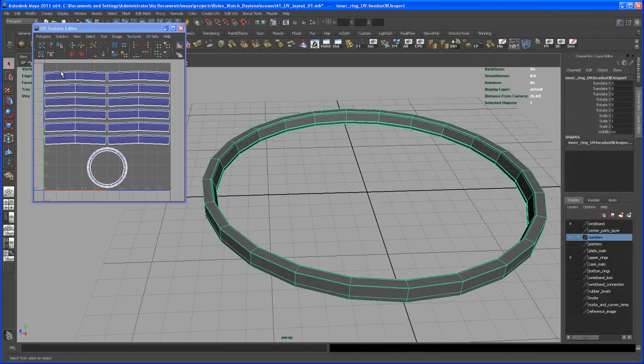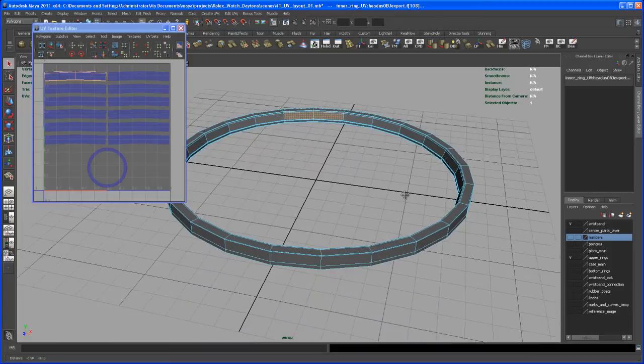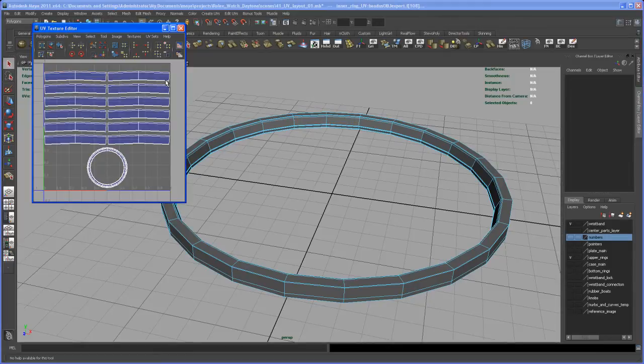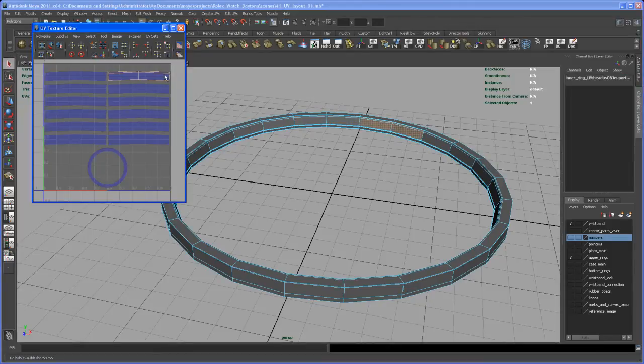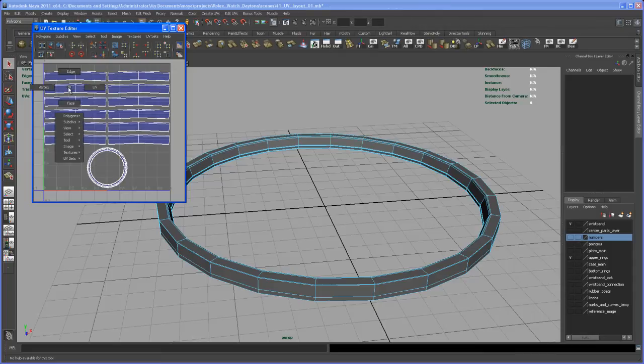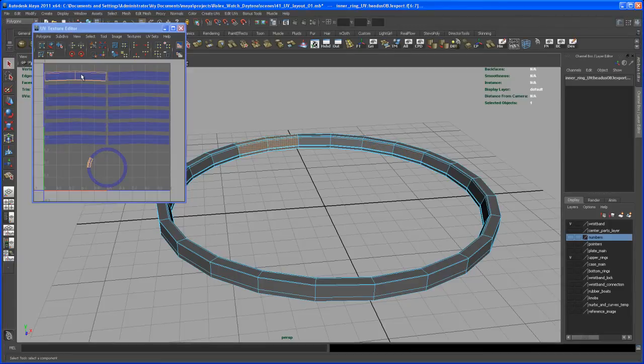So when I'm going in here and selecting some faces in the UV texture editor, those are actually those two faces from that piece, and it's going on and on. If I select the faces on that piece, it's going to be the next two faces, as you can see in the viewport. And again, if I select the faces of the next piece, it's going on. So it's two faces upper left, next two faces is this piece there, and so on. You don't have to lay it out like this, but this is how I did it. And in the end, when we put the bump map on in Photoshop or something, it's going to be easier.